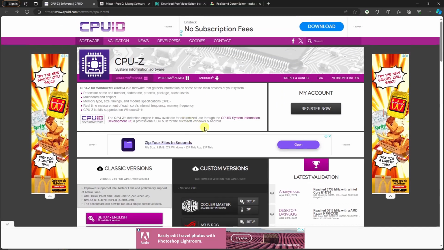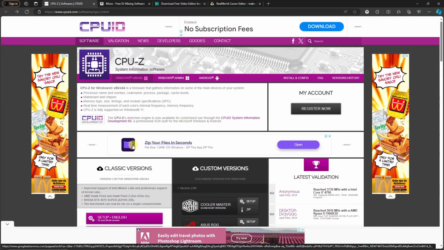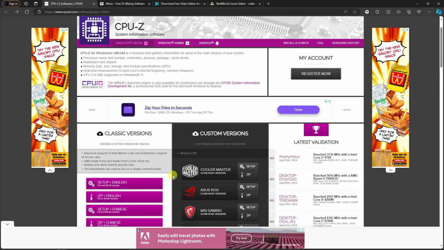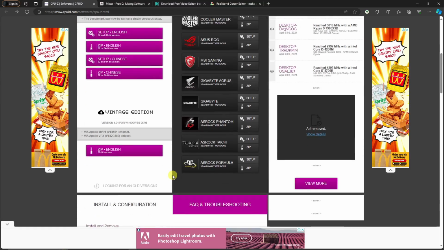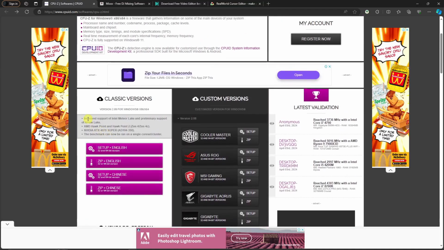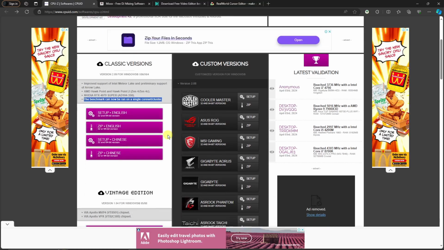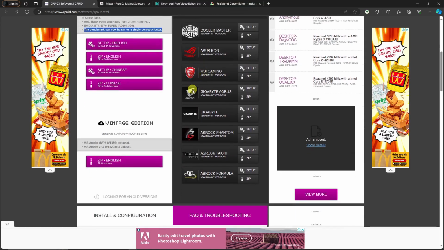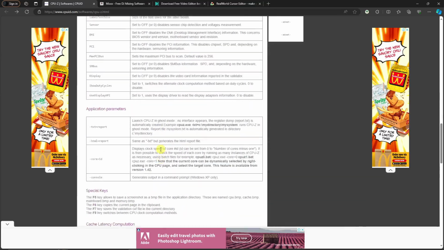However, I'm not really satisfied with this because I don't see a benefit to it because I only edit. But if you're a gamer, if you really like binge watching movies and such, or you're a multitasker, this application is for you. So please check it out. It is available for Windows 7 to 11, and you can benchmark however you see fit here. This has a setup for English or Chinese, so make sure you choose the specific language for you. You have custom versions here for Cooler Master, Asus, MSI, and the works. So please check it out, and I'm going to move on with the next software.